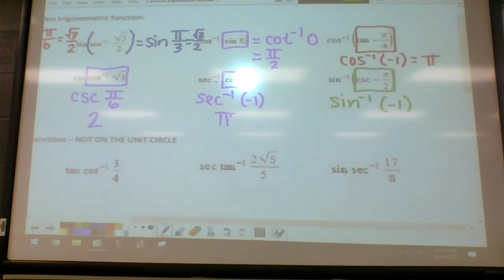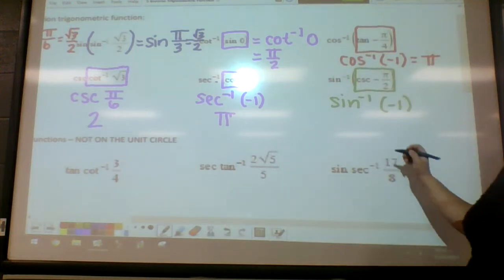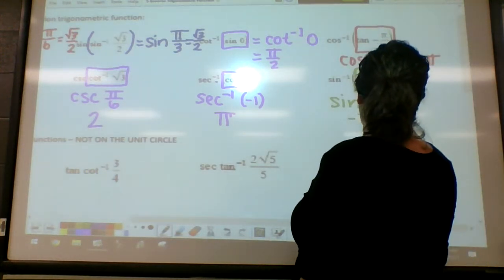This is 3 pi over 2, but you can't use it, so you have to put negative pi over 2. Once again, the sine is negative 1. That's what the sine inverse is saying: hey, where's the sine negative 1? That happens at 3 pi over 2, but that's technically not in the negative pi over 2 to pi over 2 range that sine inverse is in, so you have to say negative pi over 2.